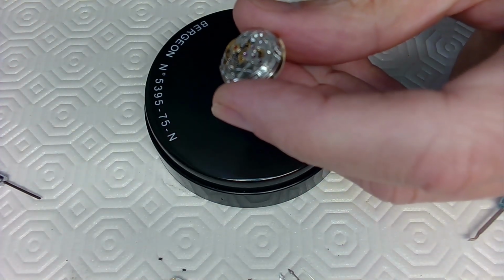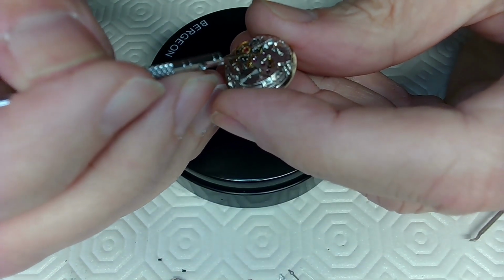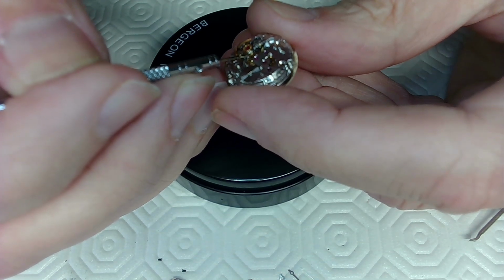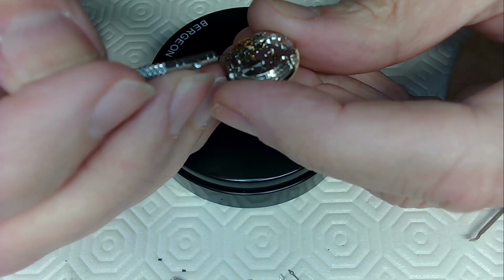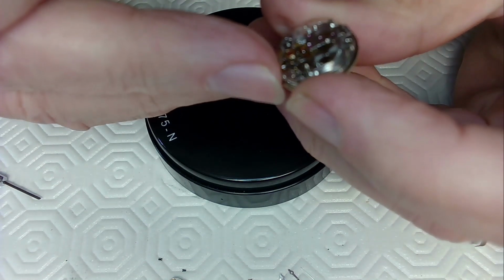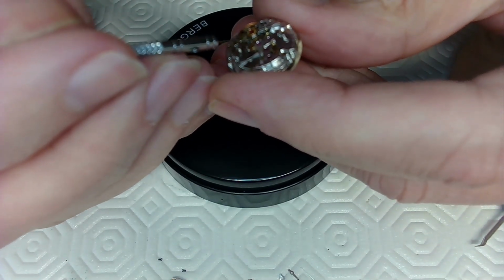Now I've noticed with the watch movement, there's something very fishy with the rotor. It looks like the hairspring is over the center wheel, so I'm looking at that hairspring and seeing if I can move it back. But right now it looks like a thing I need to do under the microscope, or just take the wheel out and be very careful with it. So we'll see. We'll have a look at that a little later.